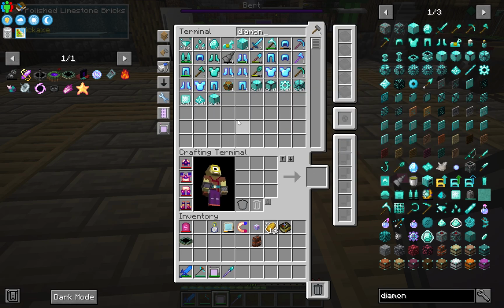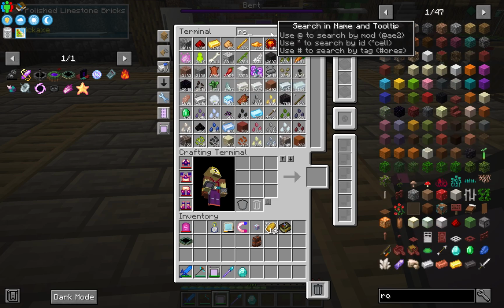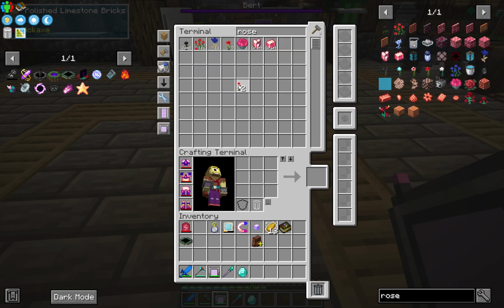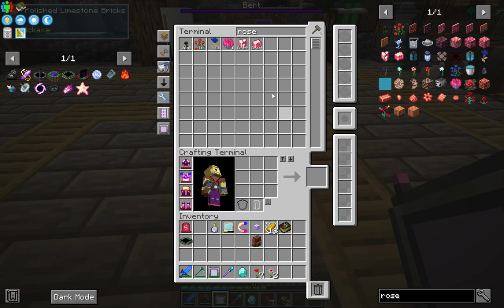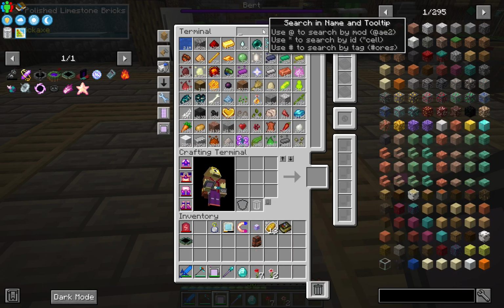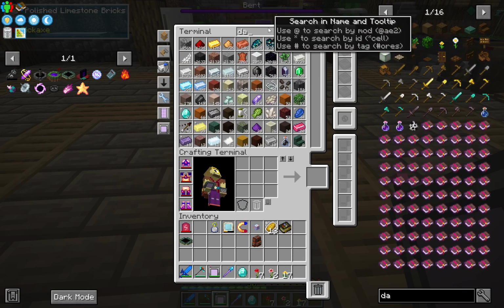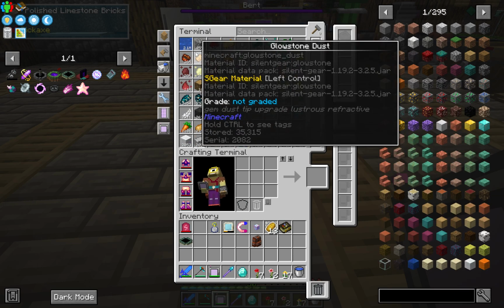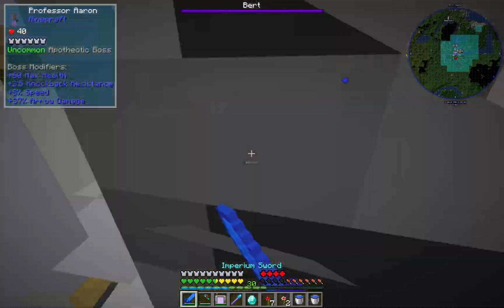Diamond. Just need one. Need some flowers. They don't all have to be the same. Don't know if these ones work, actually. We'll see. Dandelion. Let's get some water. Let's go kill this guy.